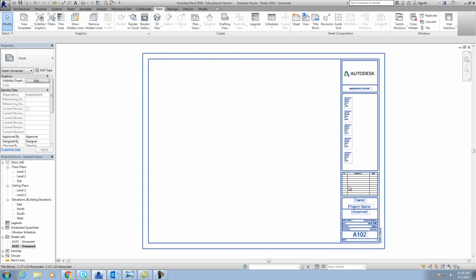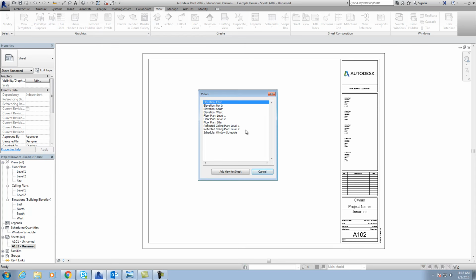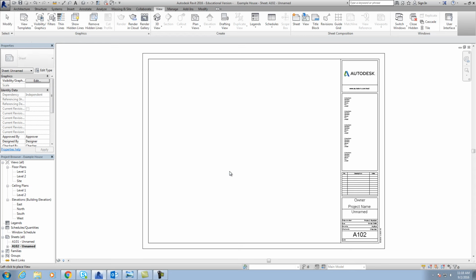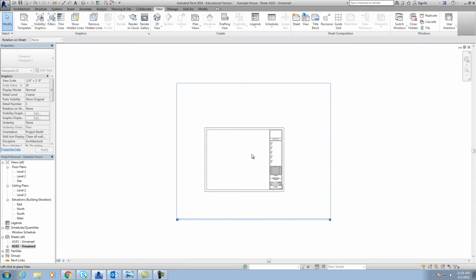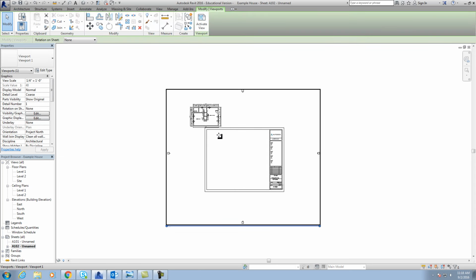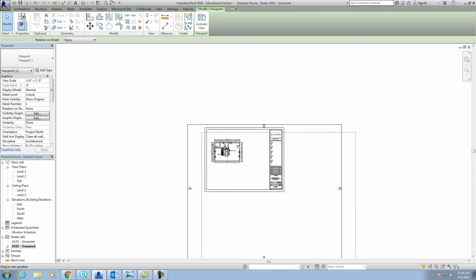So those are C-size papers, and to transfer my floor plan into this, you right click on top of this and add view. And whenever you do that, you just got to slide down here and find it, floor plan level 1, add view, and just kind of back up with your wheel, and you'll see like a rectangle, and you just kind of center it the best you can and put it in there. Well, mine's way up here, all you have to do is press your left mouse button and drag.